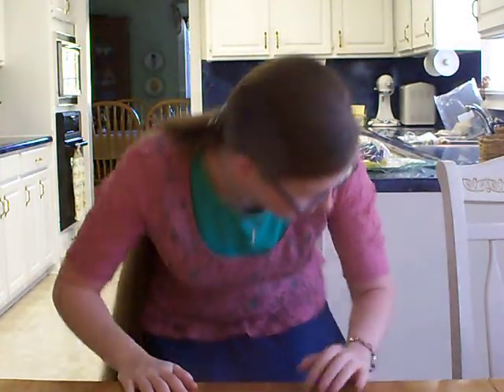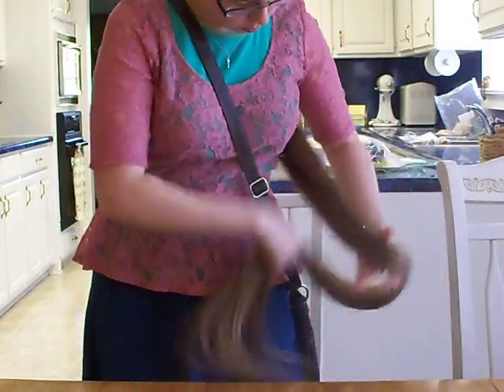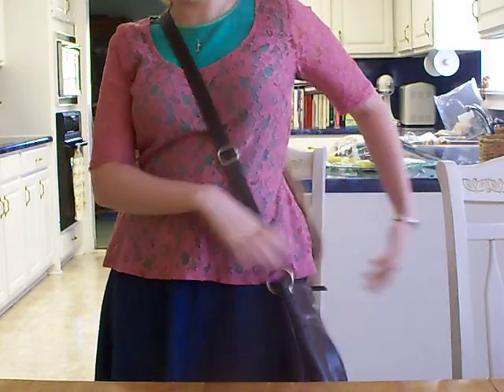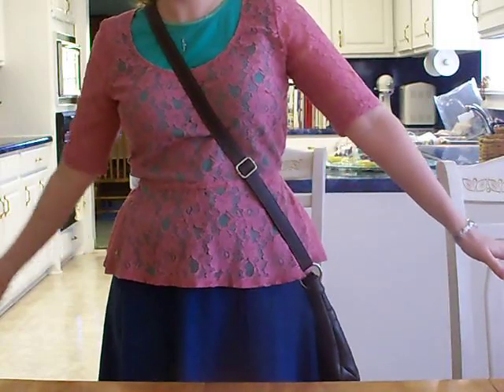Just like the rest of you, I have bad hair days. Everybody has bad hair days. Last Sunday I couldn't do anything with my hair — I tried for half an hour to do any style possible. My hair wouldn't do braids, wouldn't do that crochet bun, it wouldn't do anything. So this is what I do for those occasions: I just put my hair in a hair clip, put on my purse — my purse is like a hair pocket — so I don't have to worry about my hair going everywhere. It keeps my hair out of my way and out of everybody else's way.